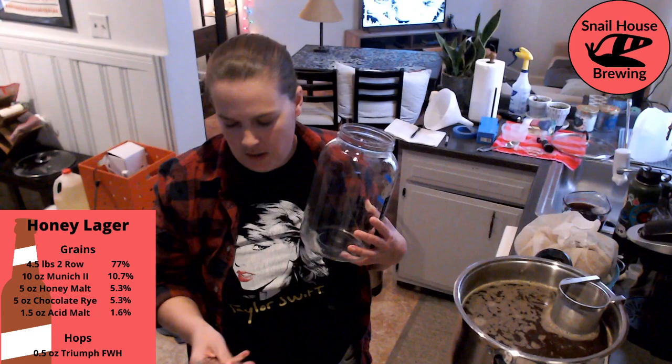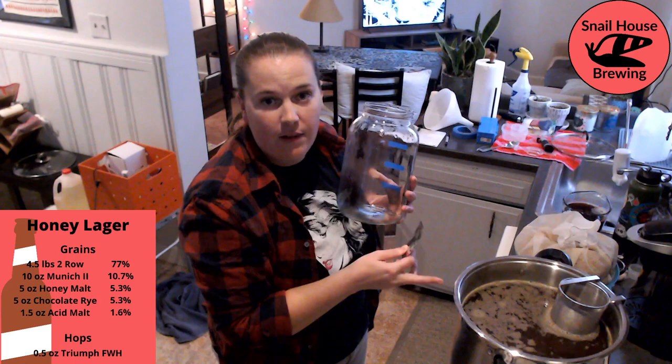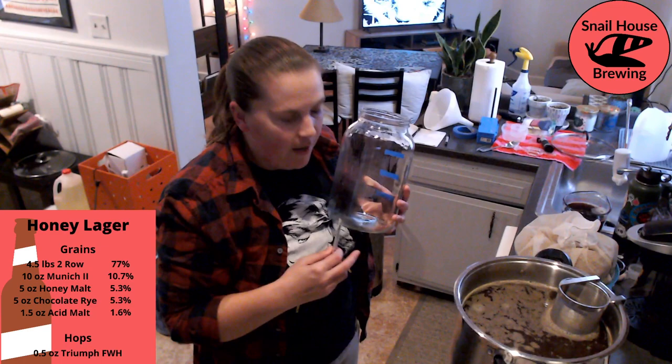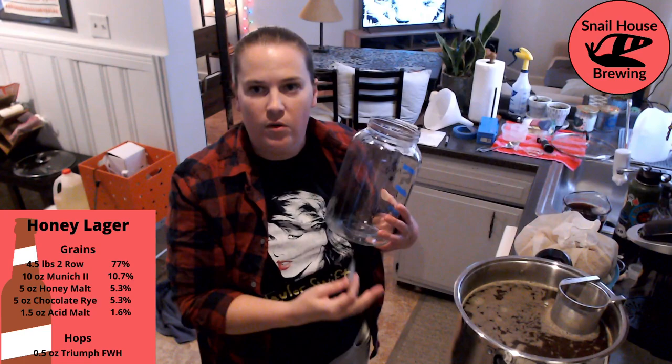I'm gonna dump this in, and then for the next 24 hours, this yeast is going to multiply and continue to populate. And then tomorrow, when this is finally at proper temperature, I'm going to dump all of this back into the beer, and the yeast will have already finished reproducing and will have already eaten some sugars. And so they're perfectly primed and ready to go, that when I introduce them to more sugar, they're just going to take off like bats out of hell.